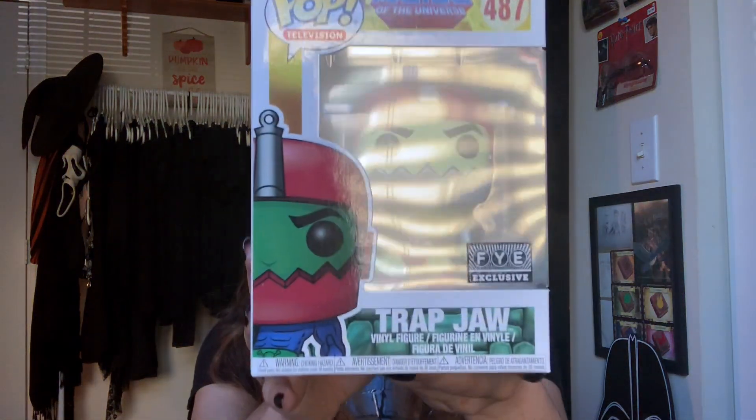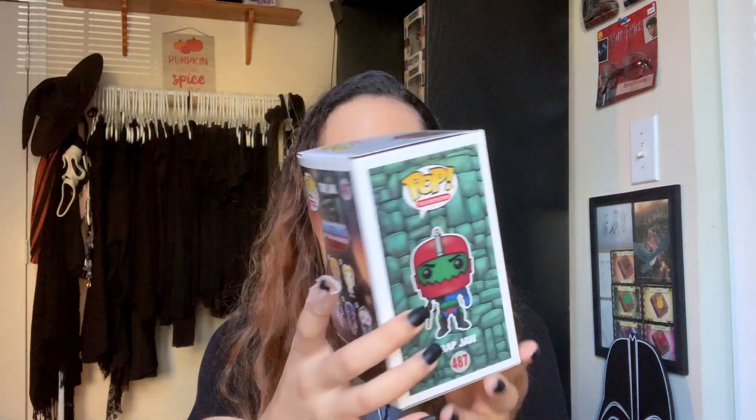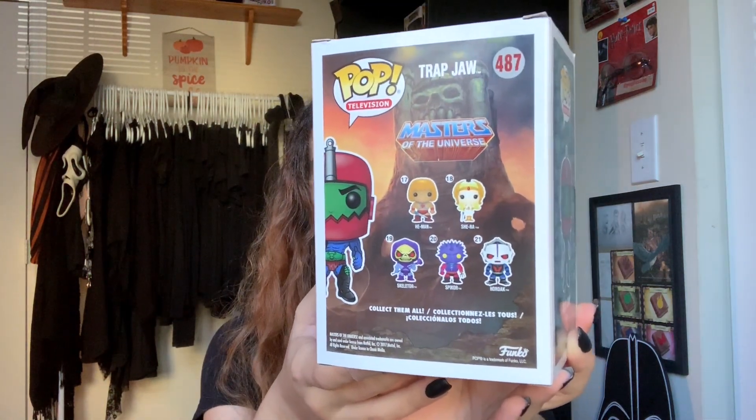And this is going to be the last pop I'm going to show you guys. Super excited — I feel like you guys know right now. I love He-Man, and so I picked up this FYE exclusive of Trap Jaw. If I hold it this way there's no glare. I have not had the opportunity to pick up the rest of the Masters of the Universe pops, but it is on my list. I figured I'd better get that exclusive before I can't find it anymore, because the normal ones I'll be able to find. This is definitely my favorite — I just really like this pop.